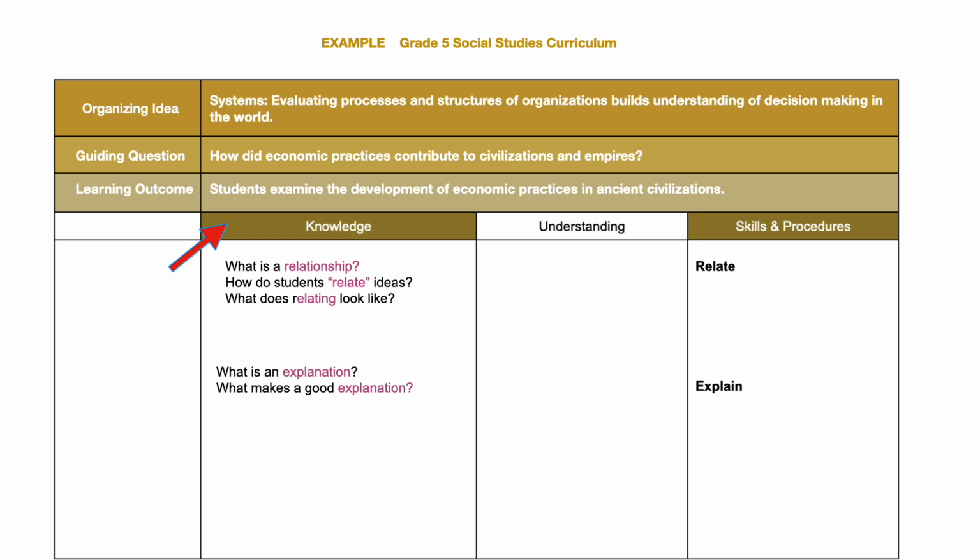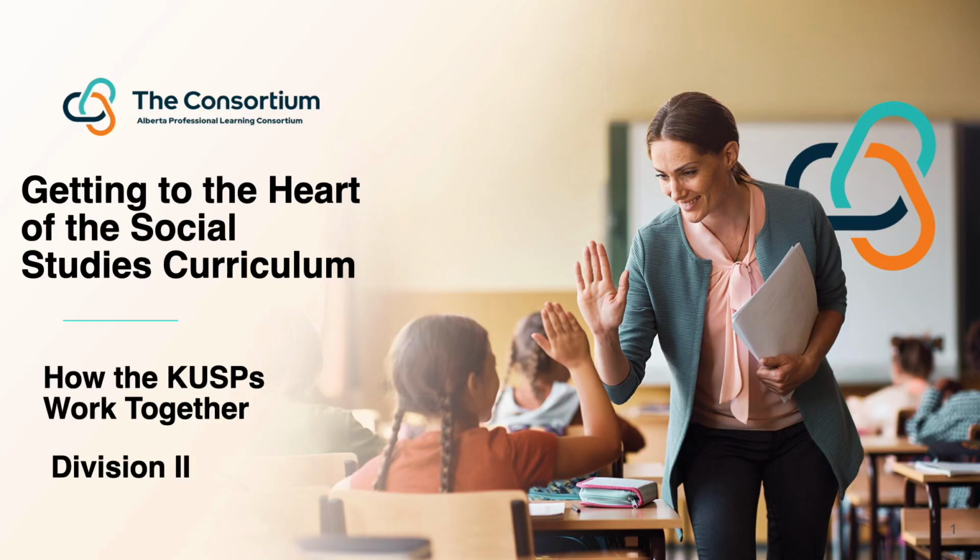To help determine a student's level of proficiency in a skill is to first isolate the specific skill, which is the doing part. Then determine what students know about relating and explaining. What is a relationship and an explanation? How does one relate and explain? Should students require instruction and practice with the individual skills, you may want to teach how to use the skill using content for which they are not responsible as practice items. When students are proficient in the skill, they can use that skill in a summative assessment with confidence to demonstrate what they know or understand.